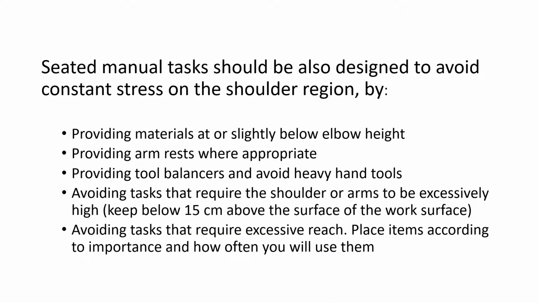The reaching area is also important. So the materials should be arranged at elbow height or slightly below the elbow height, as I told you before. And also it's better to avoid heavy hand tools, and avoid tasks where the shoulders and arms must be excessively high. So it's better to keep things below 50 centimeters above the surface. And also the tasks that require excessive reach. They are all important to be considered in a workstation.